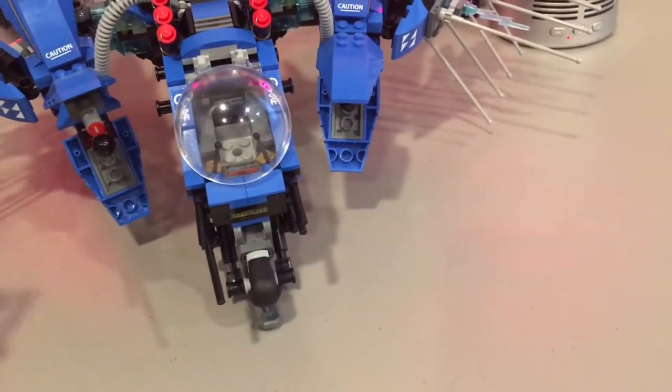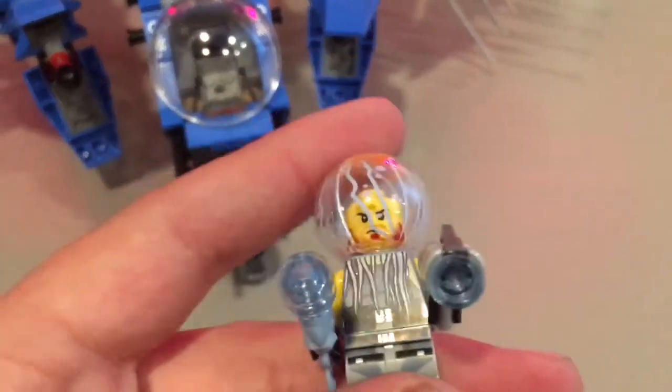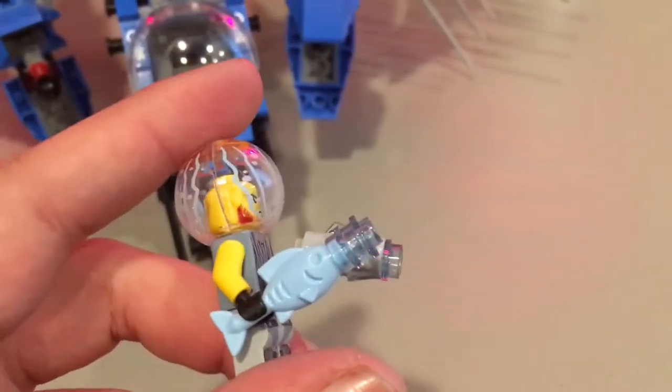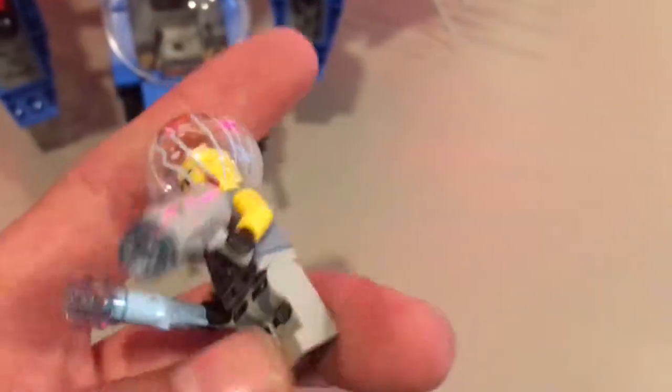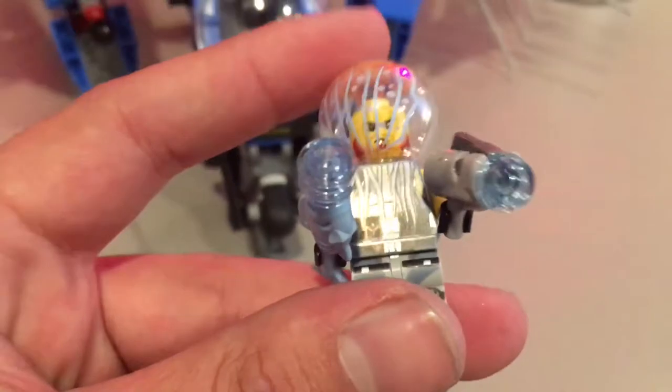Moving on we have the other shark army guy, Jelly. He's got a couple weapons - his little fish water shooter thingy majigger. Really cool printing on this one. He's got a cool jellyfish over his head serving as a helmet or dome, and that really cool wicked facial hair underneath. He's got tentacles coming down his vest representing the jellyfish on his head. Really cool printing all around his back with more tentacles, tools, and utility belts. He's also got a handheld stud shooter - those are always good to have around.